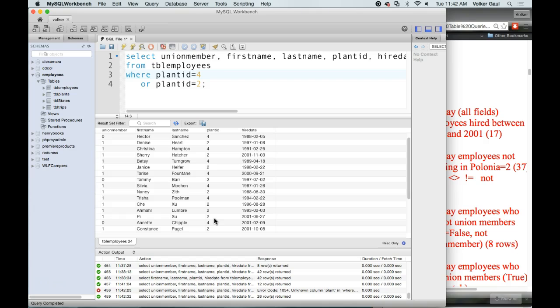So let's sort. I'm going to jump ahead a little bit in the notes. It's very close behind here. Let's take a little break from filtering and talk about sorting.